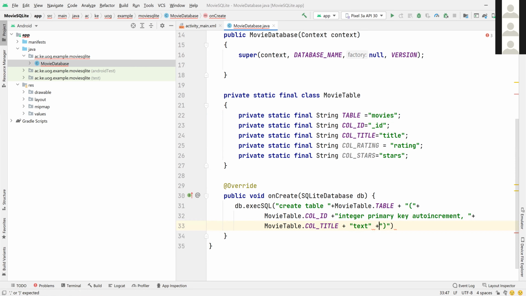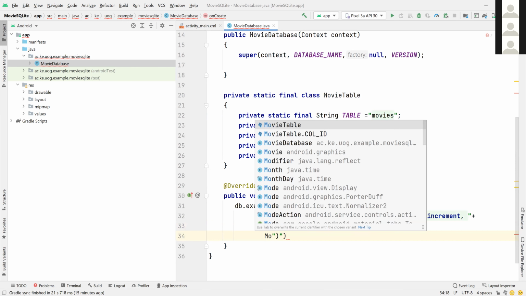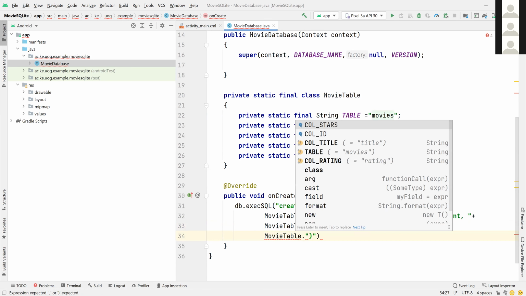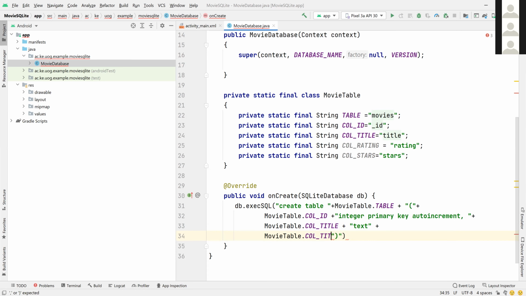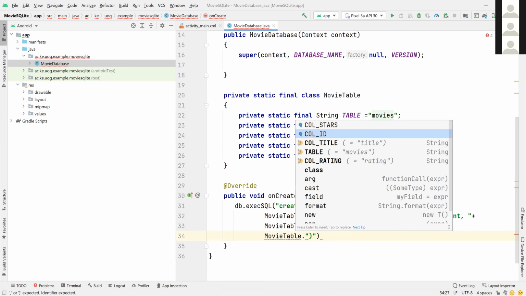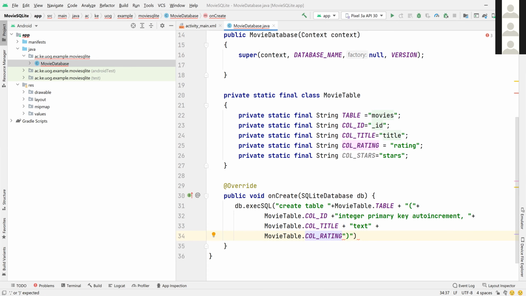Then plus MovieTable dot, now we are talking about ratings. No, we have gone to the title. Yeah, ratings now. Column rating, plus this one is text, as in its property is text.